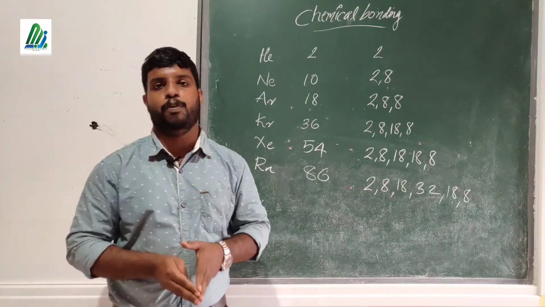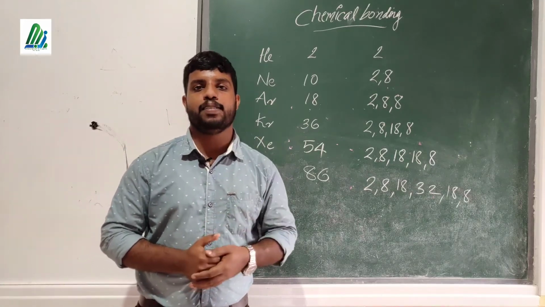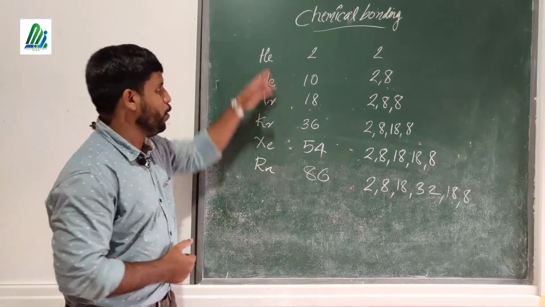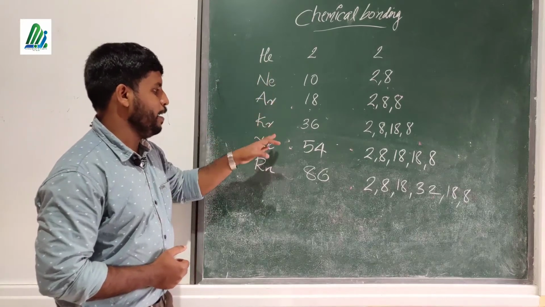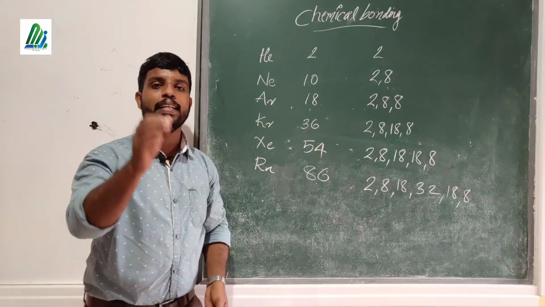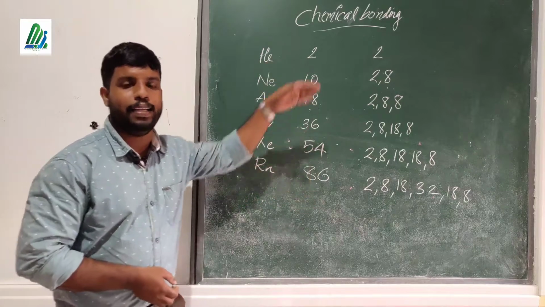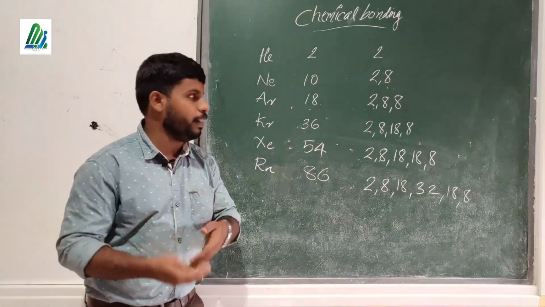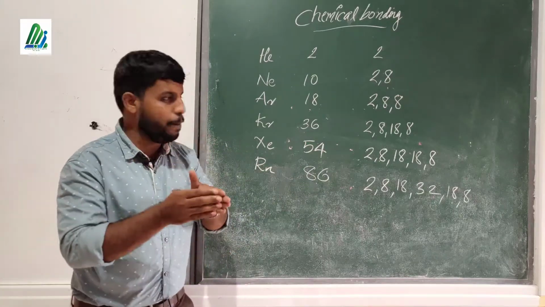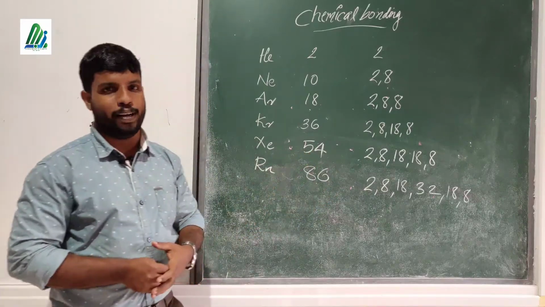The 18th group of the periodic table is known as noble gases or inert gases. The elements belonging to the 18th group are helium, neon, argon, krypton, xenon and radon. Now we are going to discuss their atomic number and their electronic configuration. We are familiar with the electronic configuration of elements up to atomic number 18, so in this chapter we are just mentioning the electronic configuration of the noble gases.